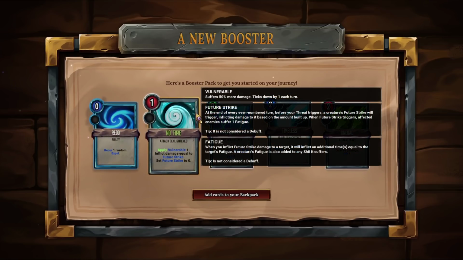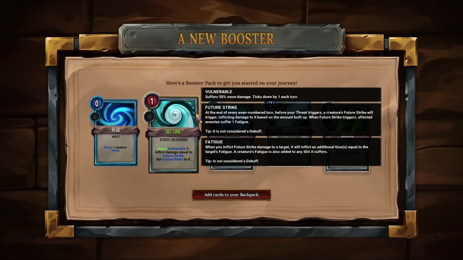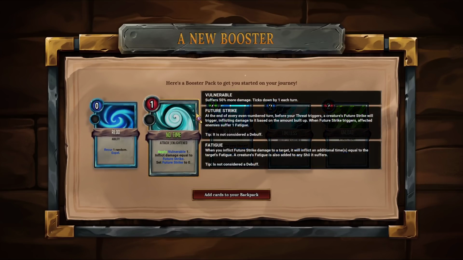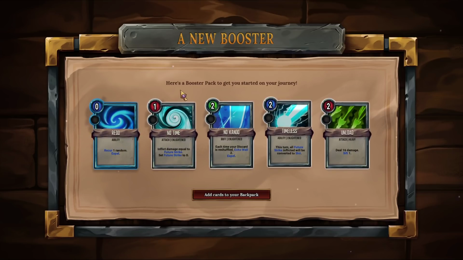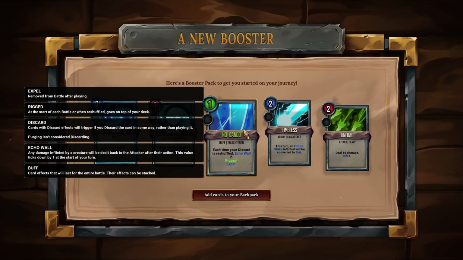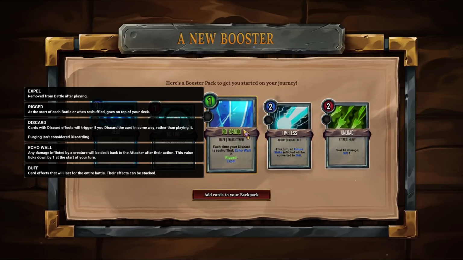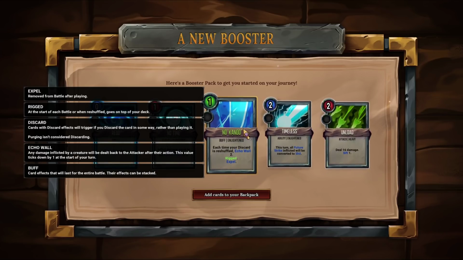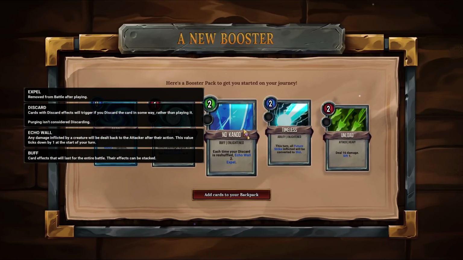There's also No Time: apply vulnerable 1, inflict damage equal to Future Strike, and set Future Strike to 0. The unupgraded version does not have apply vulnerable 1. I think I'm probably going to try and put that in the deck very, very quickly here. We also have the No Kondo. We saw this a couple of runs ago, I believe. Each time your discard is reshuffled, Echo Wall 2. Echo Wall again is any damage inflicted by a creature will be dealt back to the attacker after their action. The value ticks down by 1 at the start of our turn. Might use that, might not use that, really depends.